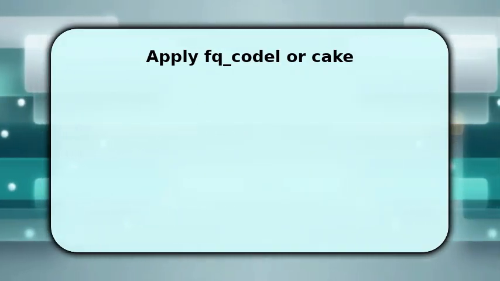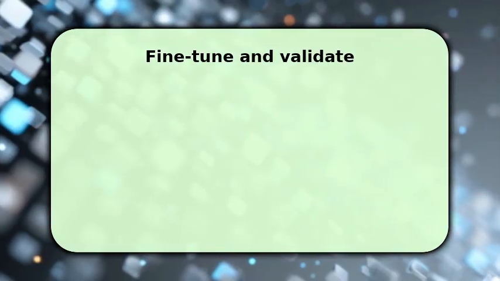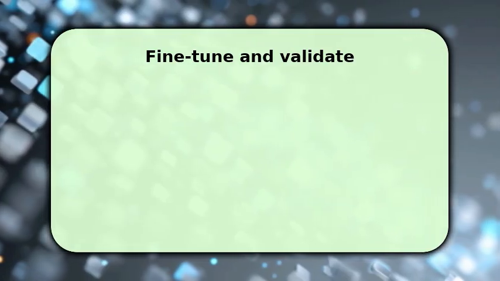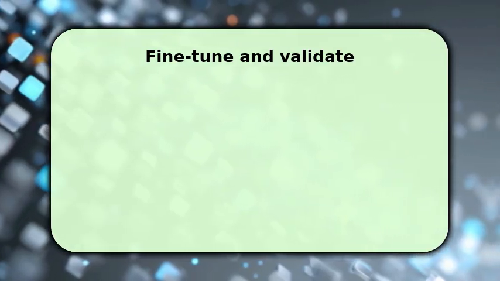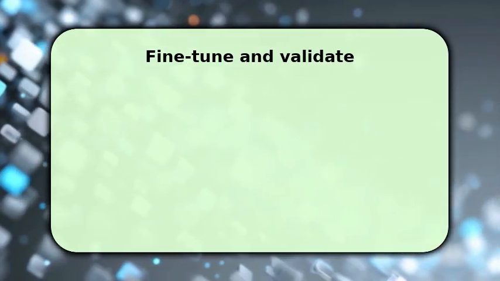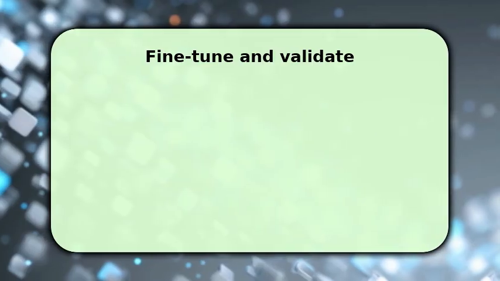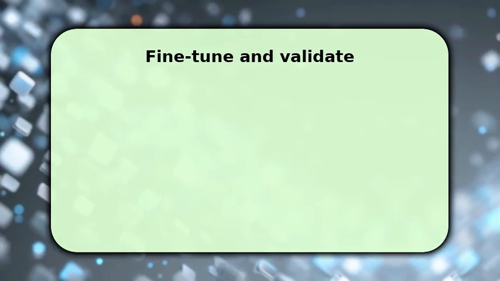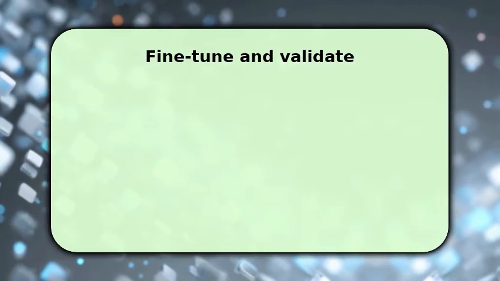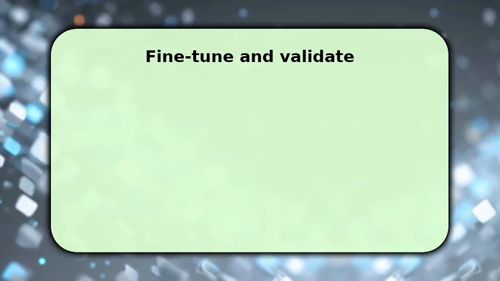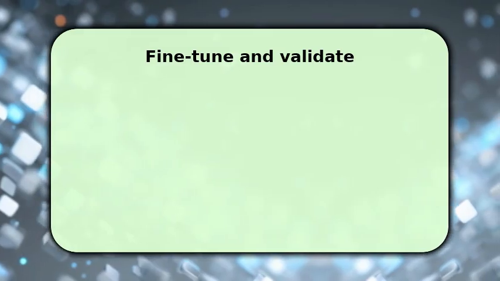Finish by validating and tweaking settings until behavior is stable. You should run repeated loaded tests and tweak the shaping rate, or Cake quantum, in small steps, typically 5 to 10% adjustments, to balance throughput and latency. Make sure to watch for increased packet loss or device CPU spikes. If they appear, back off to previous stable settings. If problems persist, place the modem in bridged mode or update firmware, and confirm the ISP is not oversubscribed. That often explains remaining bufferbloat.